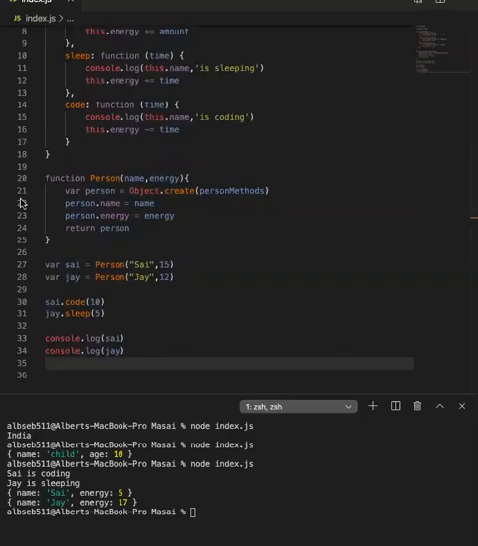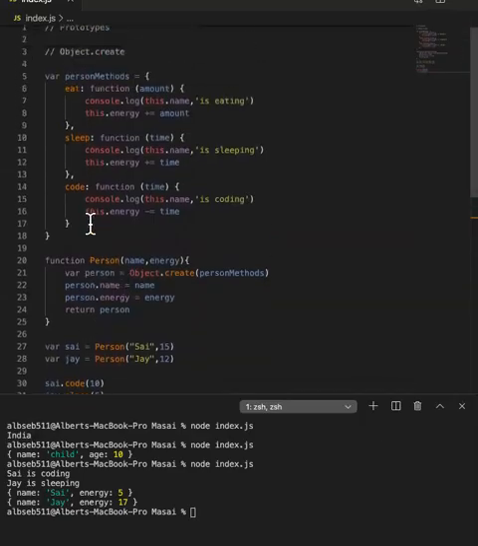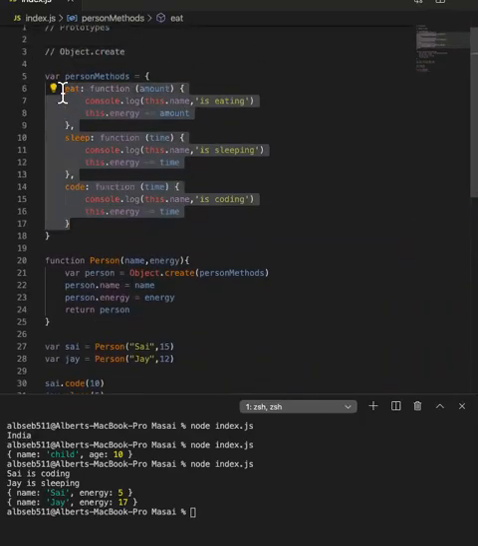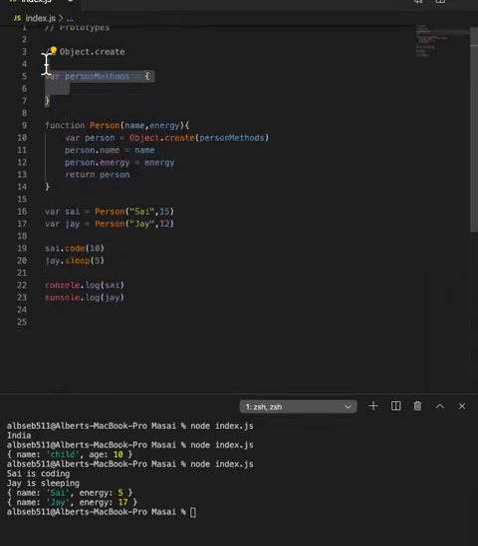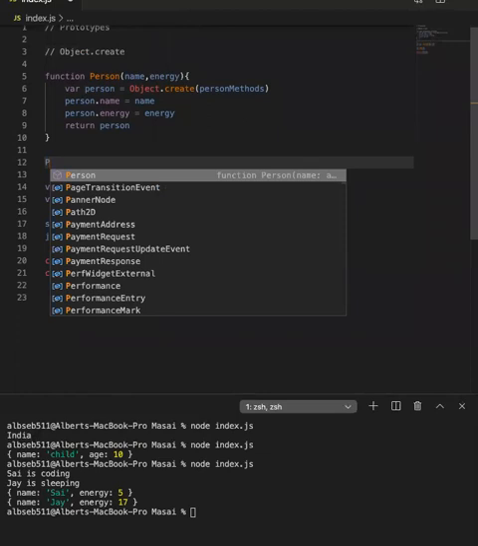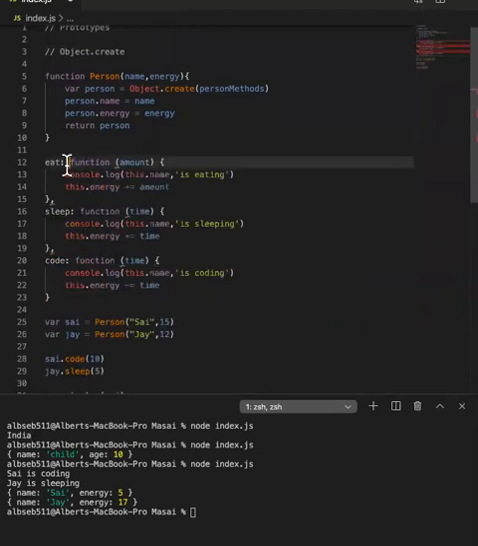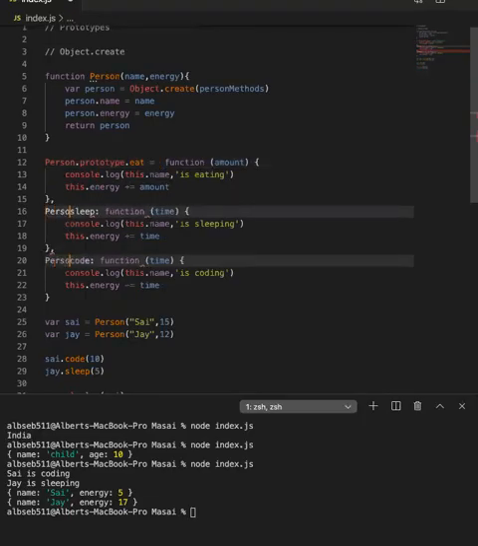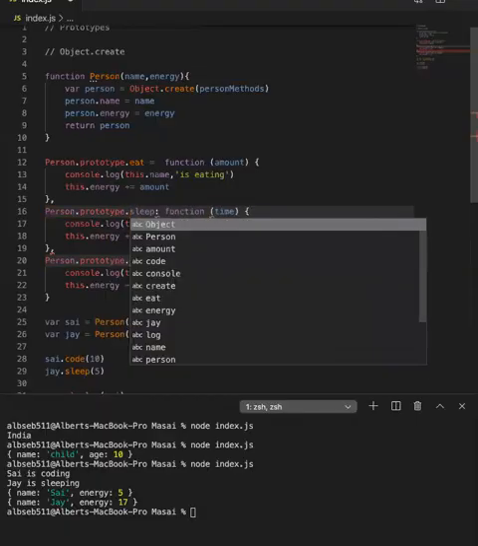So how we can do that is, let's remove this now. And we can write each of the functions that we write here as person.prototype.eat. So let's write that for everyone.